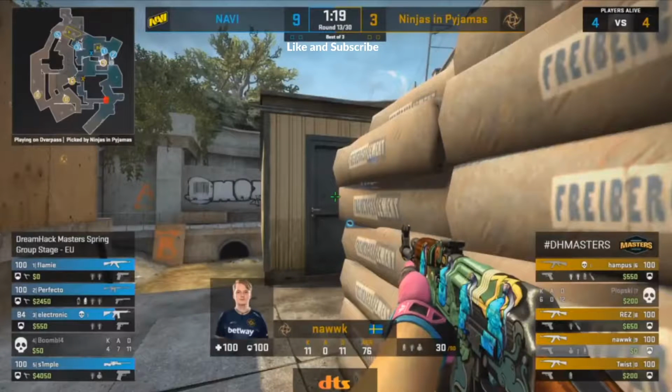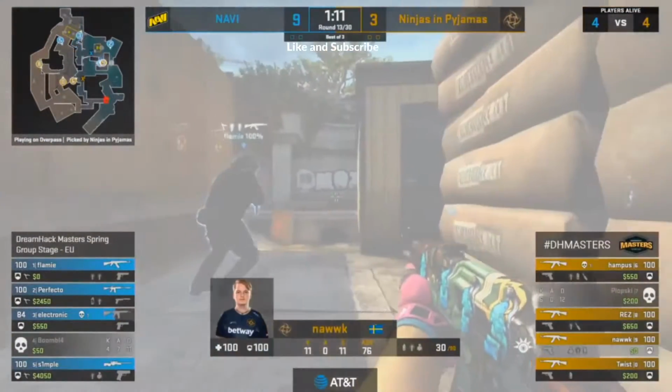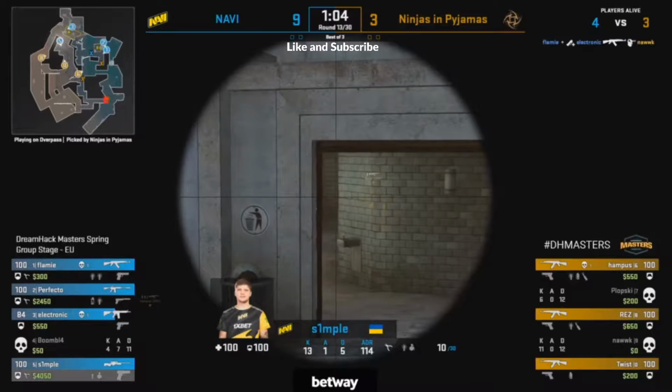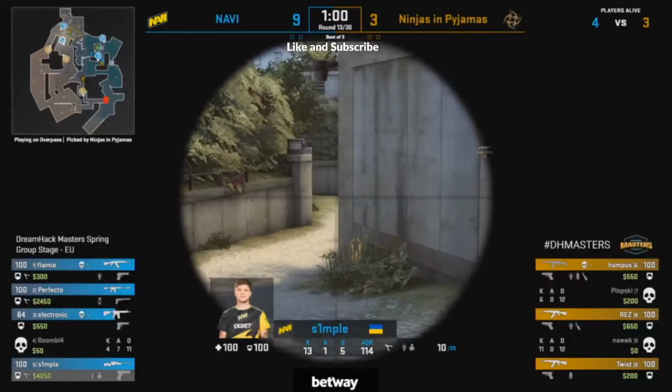Mate, honestly, I didn't think they were really trying to. Like, Hampus was firing shots back, but it's Plopsky who fell. He was just like an innocent bystander. Civilian casualties. Oh, Flamey and Nork. Oh, dear. Oh, dear. Oh, no. How's it gone down like that? Poor Nork. Oh, man. Oh, jeez.